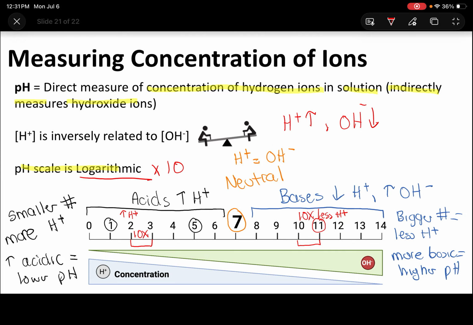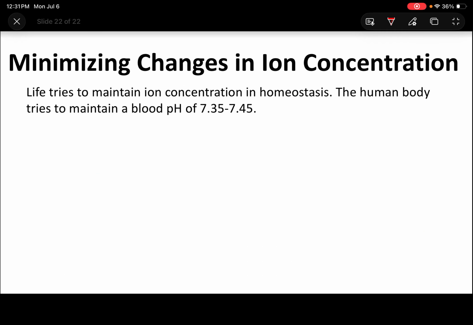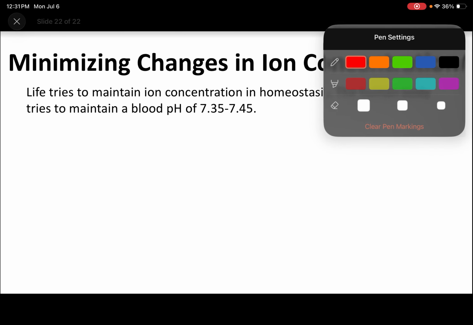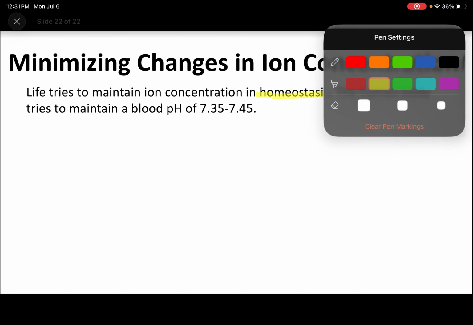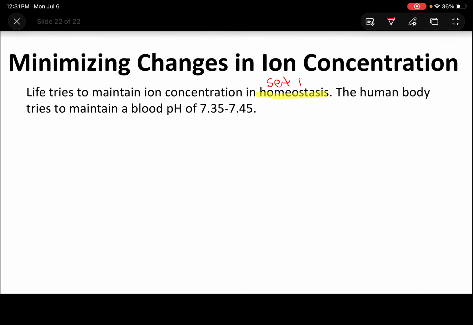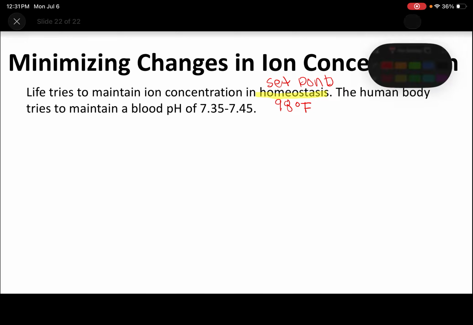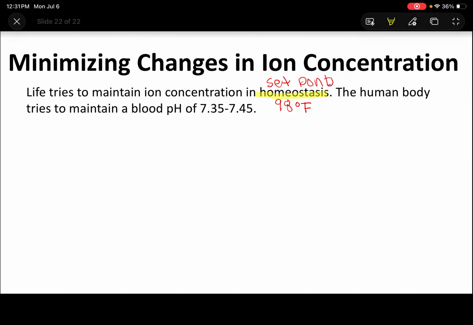Now, why is this important to know in a human biology class? Most of the blood in our body is made up of solutions that include water, and our body is going to have different pHs. Because of that, we need to be able to control pH. Remember, we talked about homeostasis in our very first lecture, the ability to control our body's set points. Like our temperature is 98 degrees Fahrenheit, and we want to control that temperature inside our body. pH is another set point and something that our body controls via homeostasis.